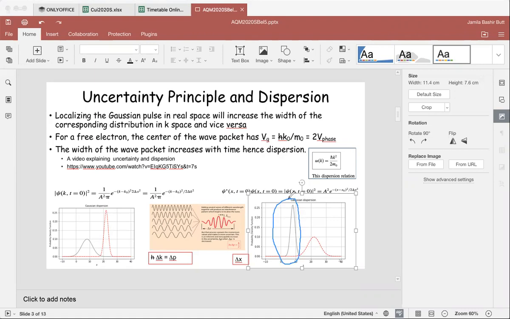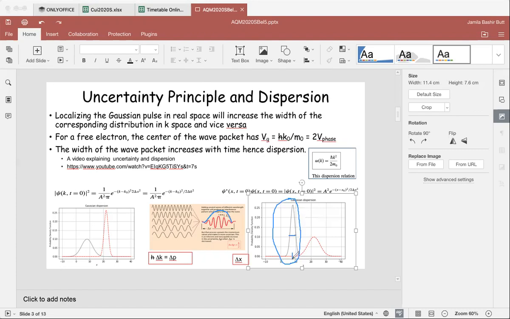So how did we get this Gaussian? Let's come back to this wave packet. This wave packet is a wave, but if I want to measure the probability, it will be the square of the waves. So it will always be positive, and it will give us a kind of Gaussian here. We are starting with this gray Gaussian, which has a very small width, delta x. This is the width, and this is the mean position.